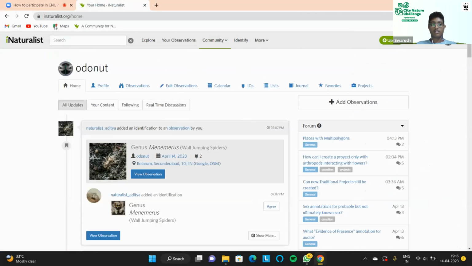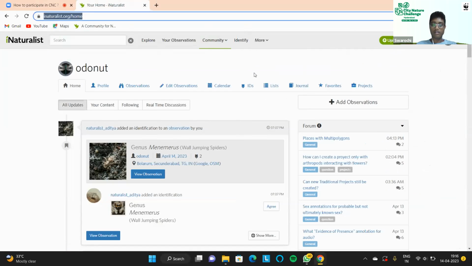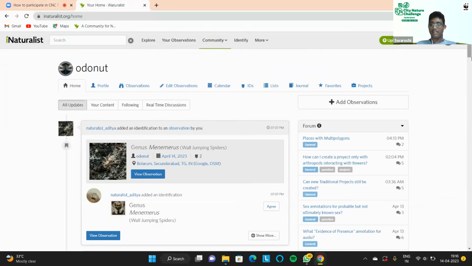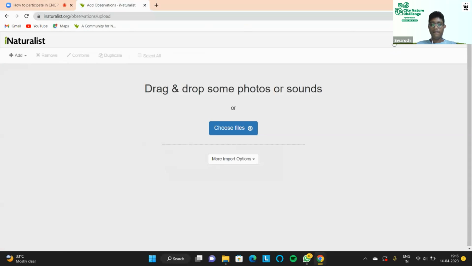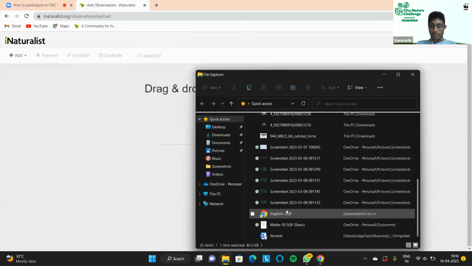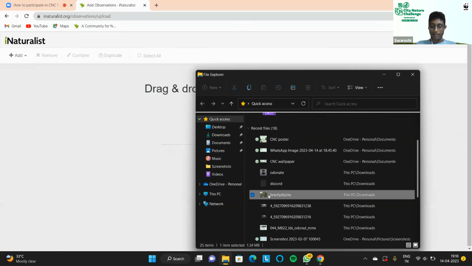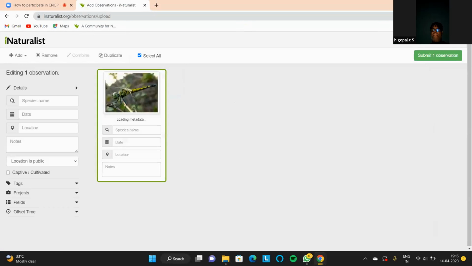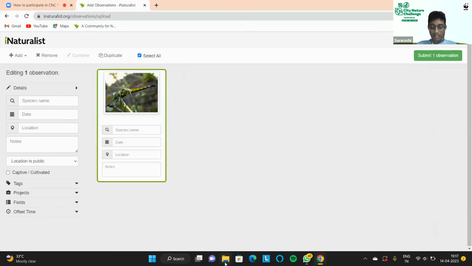Here, you can just open the website and finish all the login procedures. iNaturalist.org/home. After logging in, you'll see this link. Here you can just click upload, and you can drag and drop files over here. So I can take my Brachyplex observation, and you'll see this kind of setup. Here on PC, it's much easier. You can drag and drop a lot of stuff, and then it will show you the combined location and date.